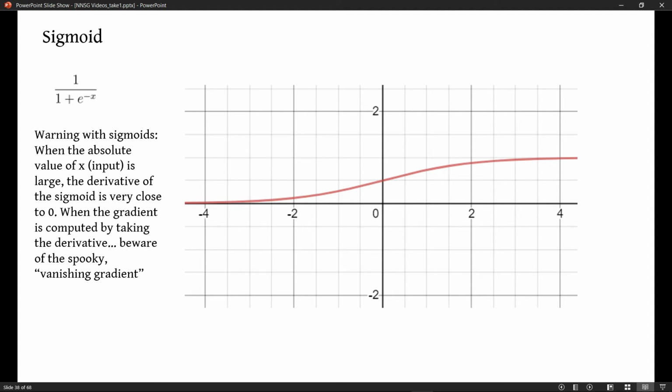It's what's called the vanishing gradient. It is a problem when training neural networks that occurs very often. When the input hits a spike, so if it's very large in either the positive or negative direction, the derivative is actually very small, and you need the derivative when you do gradient descent. When the derivative is small, there is not much progress when training the neural network. It does not learn that much.